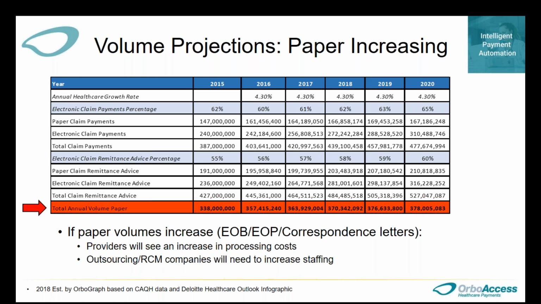And based on even those predictions, we would see an increase in paper transactions being generated from the payer. And this, of course, reflects the change in remittance advices. So if remittance advices continue to stagnate or even drop slightly more, the amount of paper in the industry is going to go up significantly. That's going to be interesting because, first of all, providers are going to have a higher cost. They're going to have more delays in their processing. And revenue cycle companies are going to have to increase staffing, maybe even significantly, because it's not easy for them to bring someone on board to train to do these functions from a remote perspective.